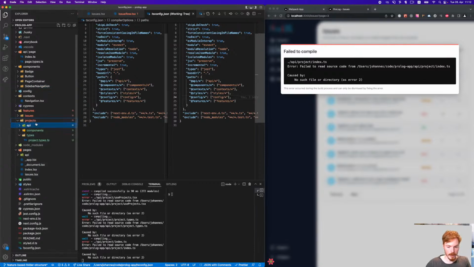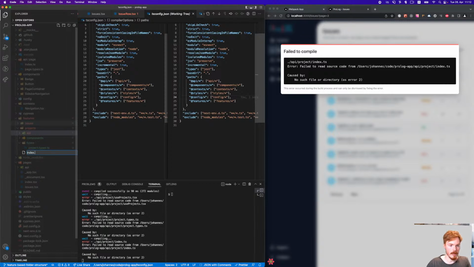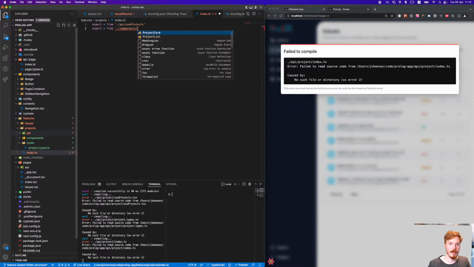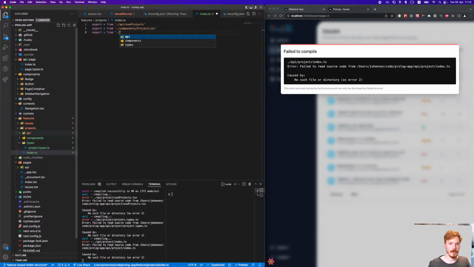And then let's add the index.ts file and API use projects. So for the moment, we only need to expose the project list. And then we also have the types.